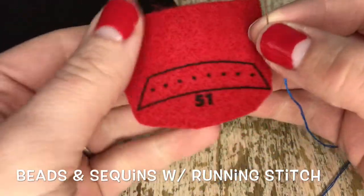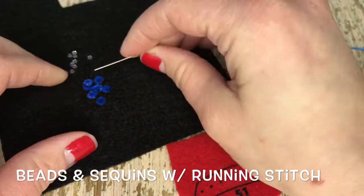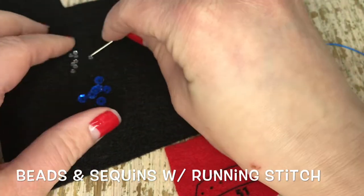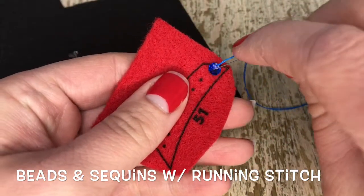And I'm using 2 strands of blue. I just love how these colors pop. It looks so good together. Very festive.